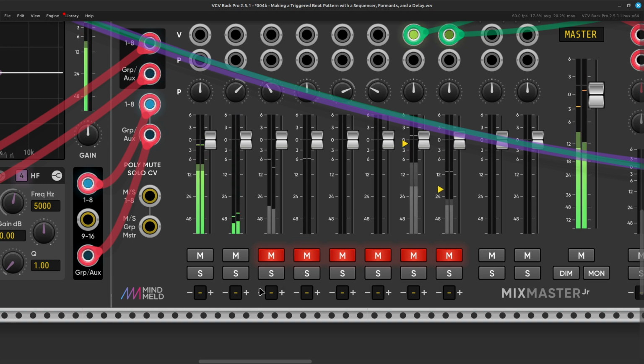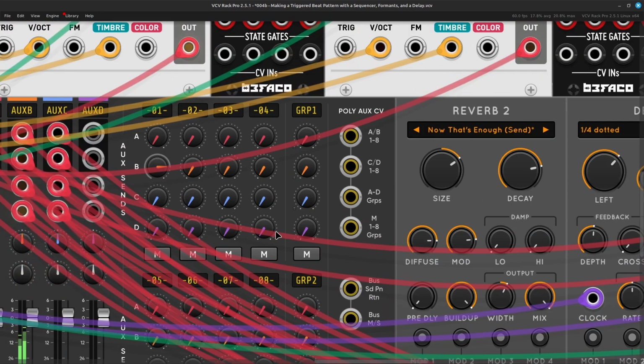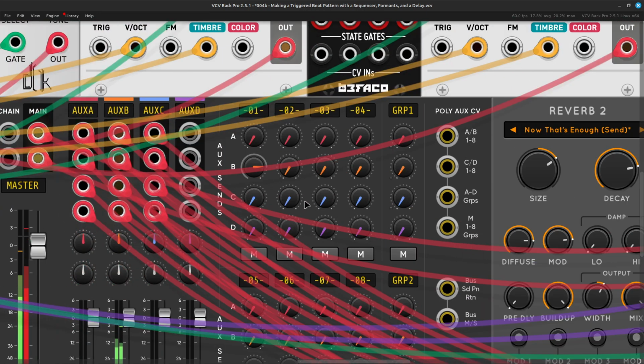And I remember this one was on group 2, which had delay 2, which is actually send C. We're not using the reverb at this point.